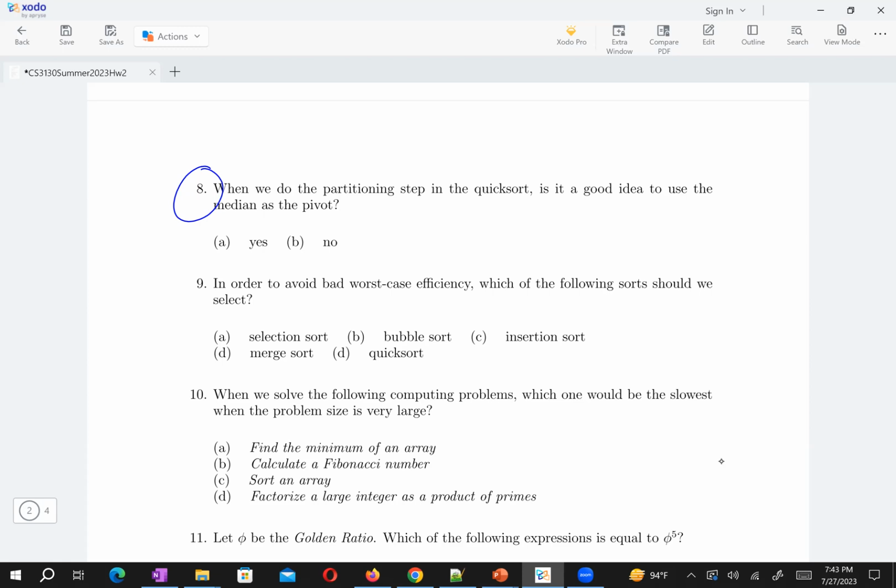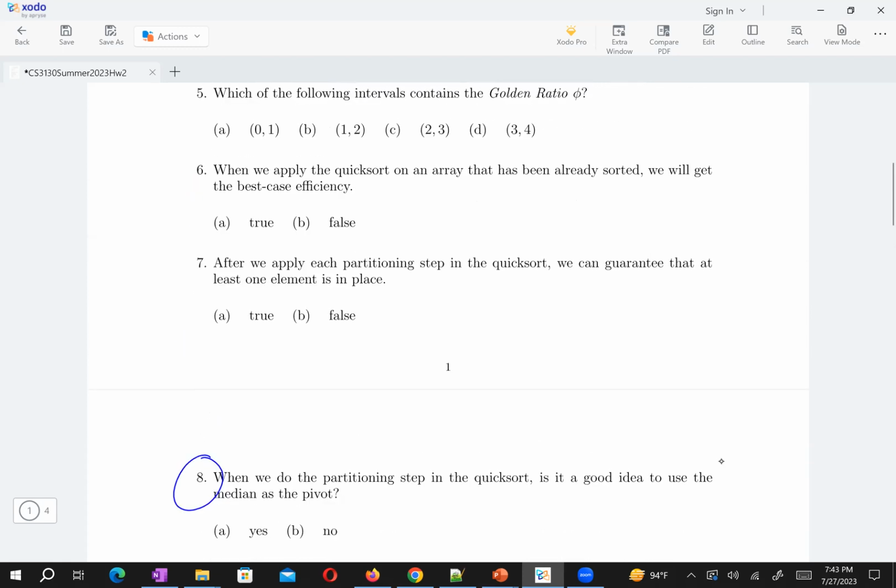I have a similar question in the vein of number 7. After each partitioning step, does that mean every comparison to our partitioning value? So if we have a partitioning value, we have it at the end of the array, right? And then we're doing every comparison to sort our partitions.